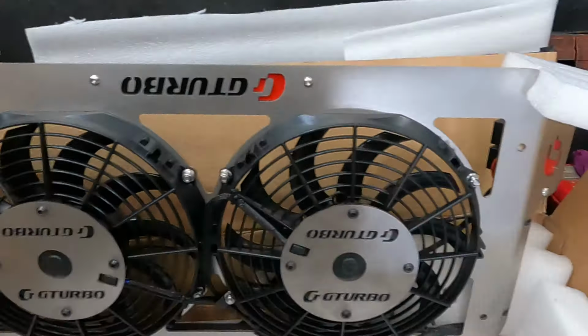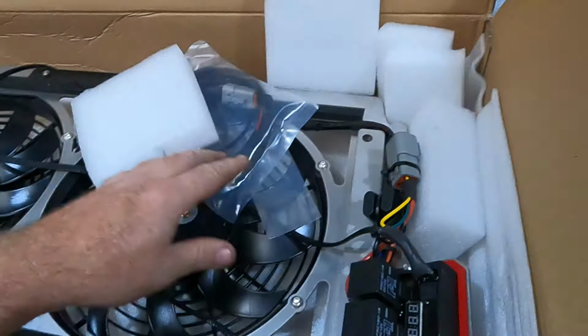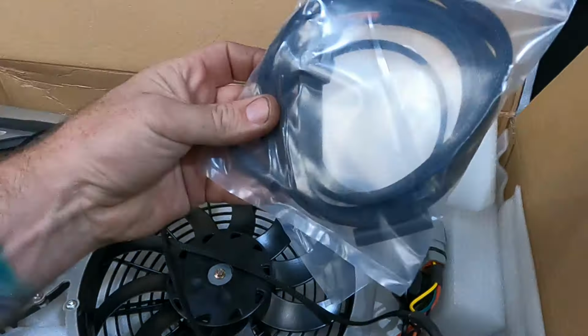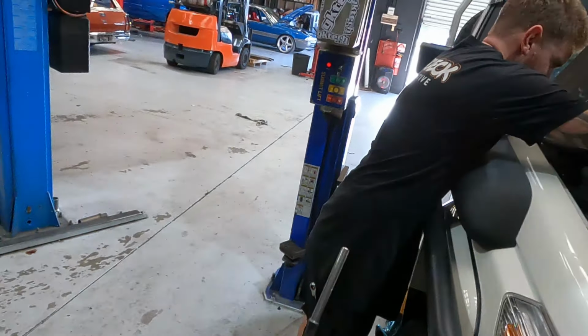G-Turbo intercooler fan with a temperature probe, and we power it all up. So it should be all nice and easy. We're just going to plug in some wires. Give me a probe? Yeah. Temperature probe? You ready?